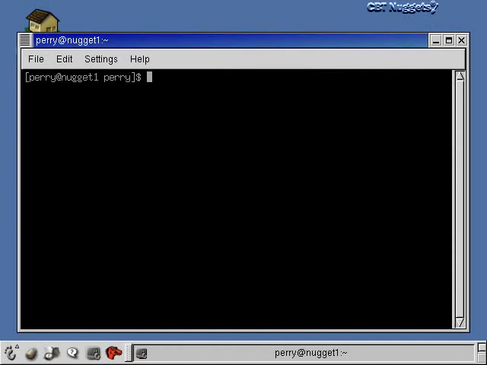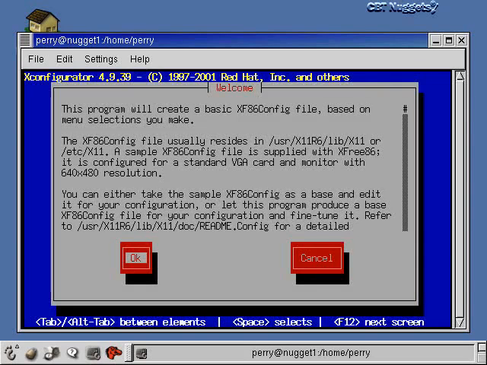And if you need to configure something at a more low level, though, you have to change the XF86 config file. And one of the tools that you can use to do that in Red Hat is called Xconfigurator. You have to be the super user to use it, so I'll switch over first. And then it's a capital X followed by configurator. And you type that in, and like I said, it's changing the XF86 config file. And that's in the /etc/X11 directory, probably. It could be in /usr/X11R6/lib/X11 as well.